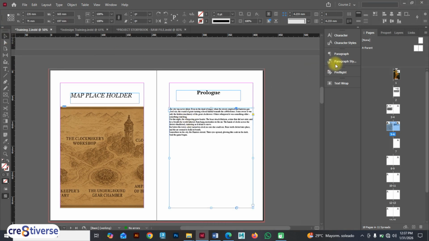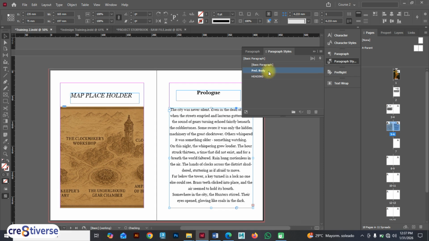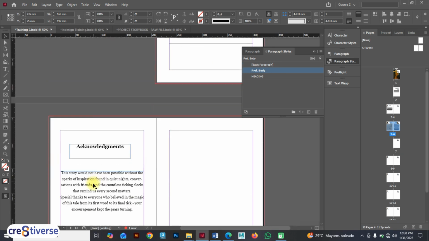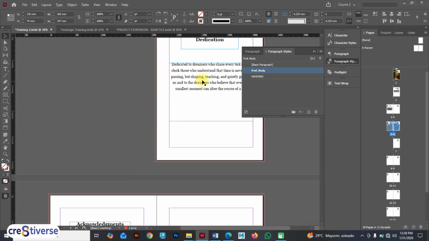Okay, I would love to have used my paragraph style. Let's see if it's going to work. Preliminary body. No, I'm going to create another style for this. In other words, for the parts of the write-up that have so much text, I'll use a different paragraph style. Then for parts like dedication and acknowledgement, I can use this. But of course, I can format this all at once by just tweaking my preliminary body.